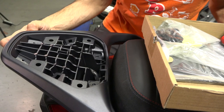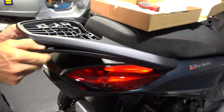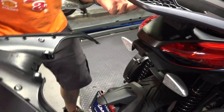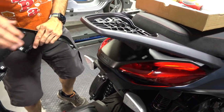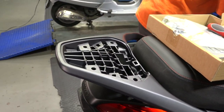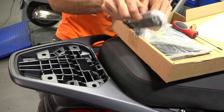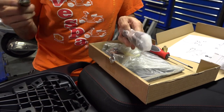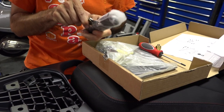This piece will just pull away at this point — it kind of pulls back and separates, giving a really clean look underneath the rack, unlike some of the old ones that had a honeycomb. They've definitely cleaned up the look on these BV400s to give them a more top-notch finish. Next, we're going to separate these pair of metal reinforcement plates that are included with this Shad mounting kit for the BV400.